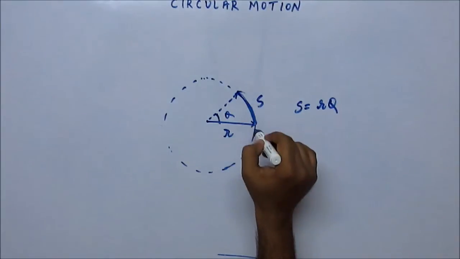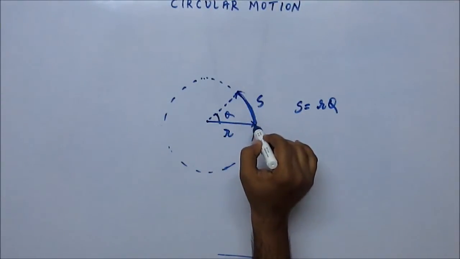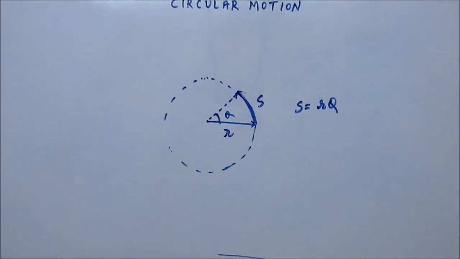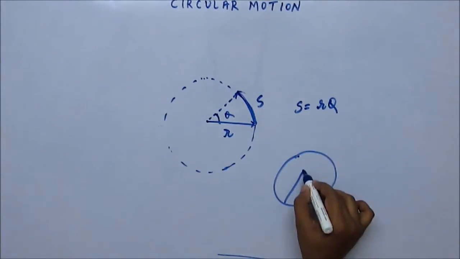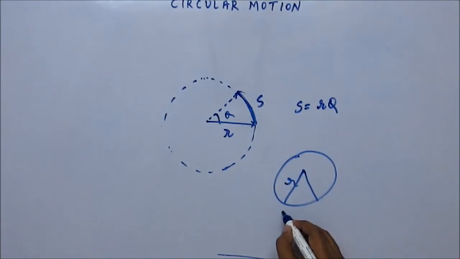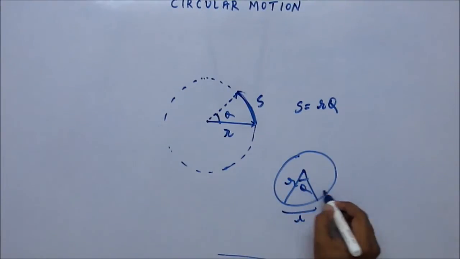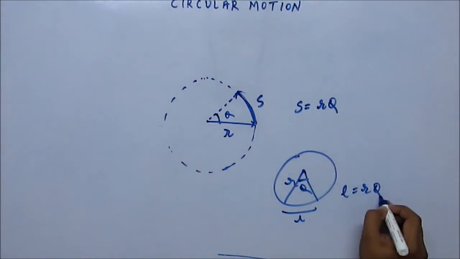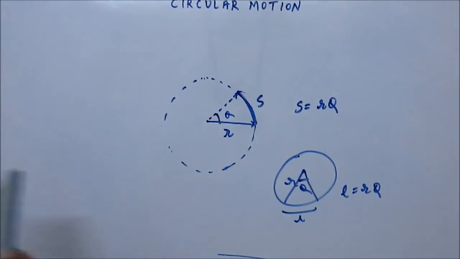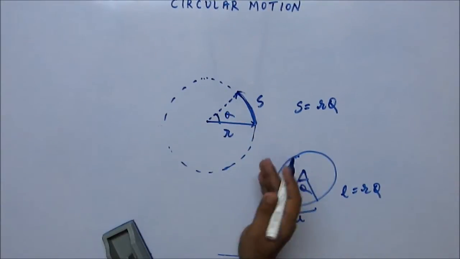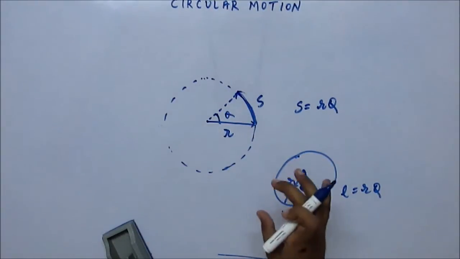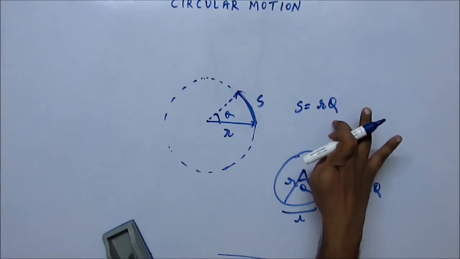You studied the sector and the length of the sector, and you studied there with a variable L. This is R, and if this is L, this is theta, then L is R into theta. You know this relation already. So this is a constraint that if a particle is moving in a circle, then the distance on the circumference that it has covered will be given by this relation, R into theta.